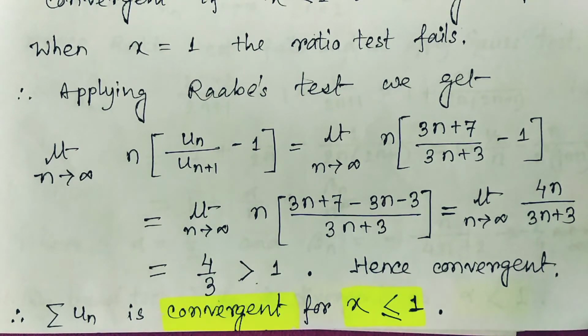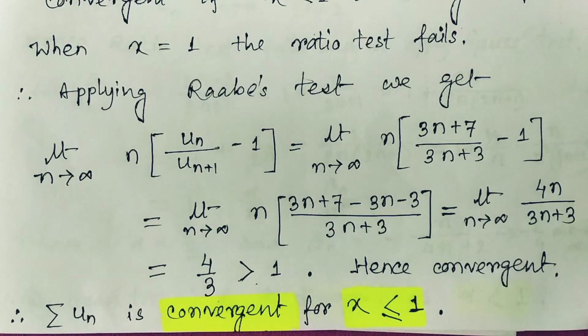So the final conclusion is that the given series is convergent for x less than or equal to 1 and divergent for x greater than 1. That's all for this Raabe test, and I'm not giving you any question here to do by yourself, because for whatever question you find in the D'Alembert's ratio test, if that fails, instead of the comparison test you should apply Raabe's test, provided your un by un plus 1 does not contain the quantity e. So how do we find that?